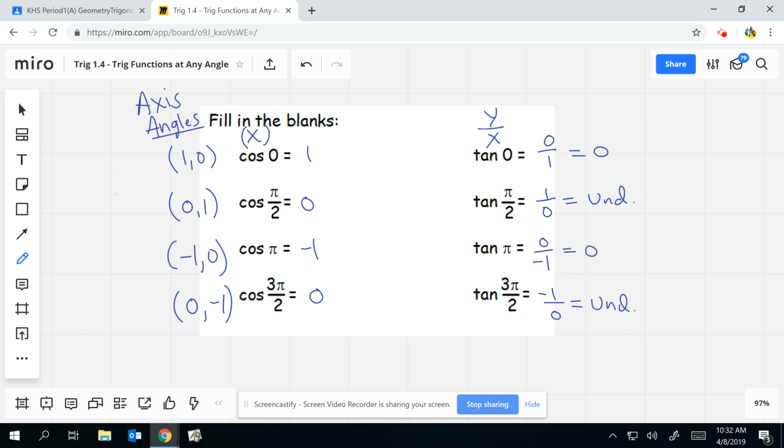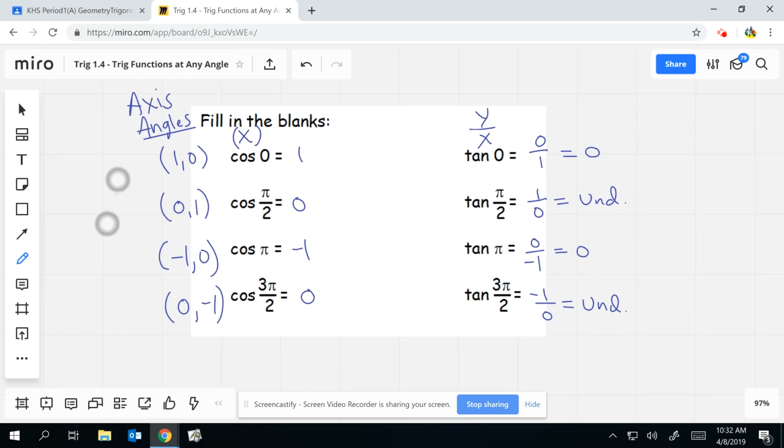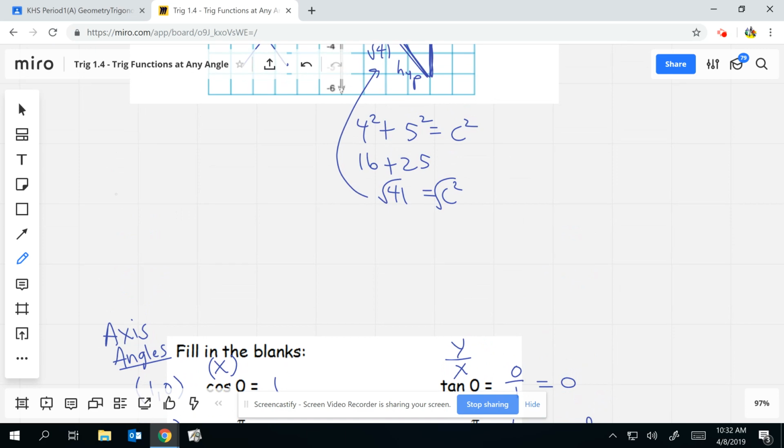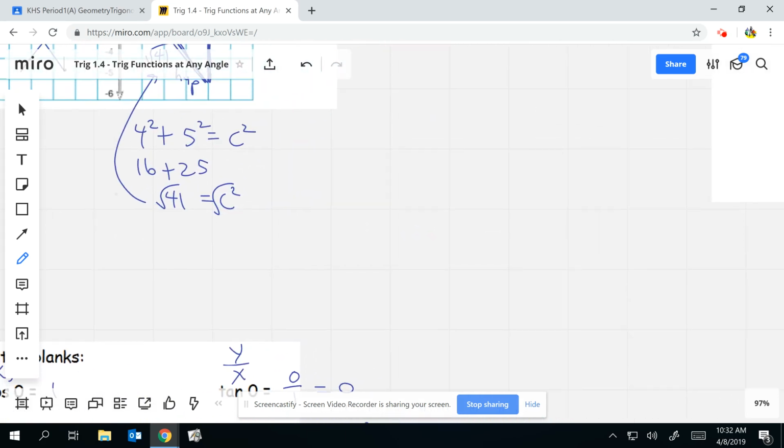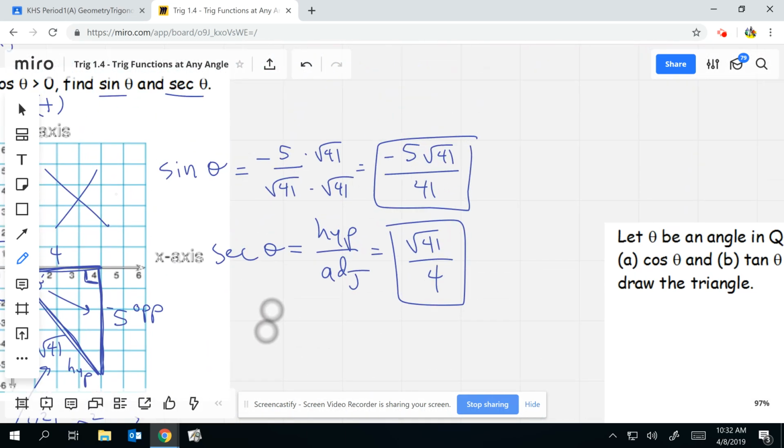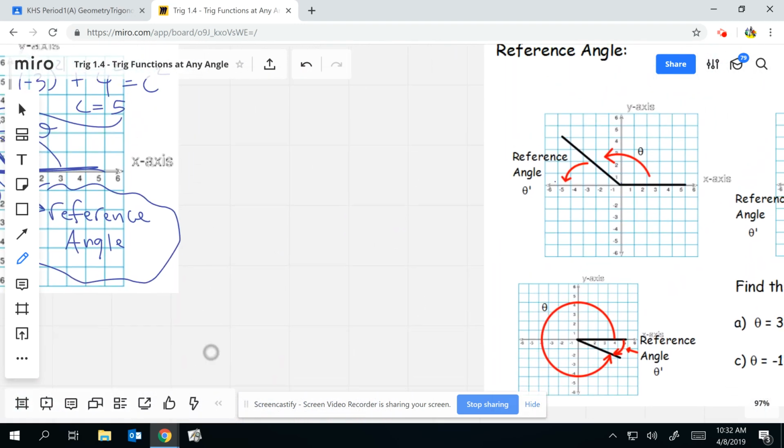So they just wanted you to practice the axis angles, where you have the whole number of zeros and ones here. So those are right on your chart and right on your unit circle. So if you get something like that on a test, you can just go straight to your unit circle or chart. Those are right there. Just know that cosine is your x value, sine is your y value.